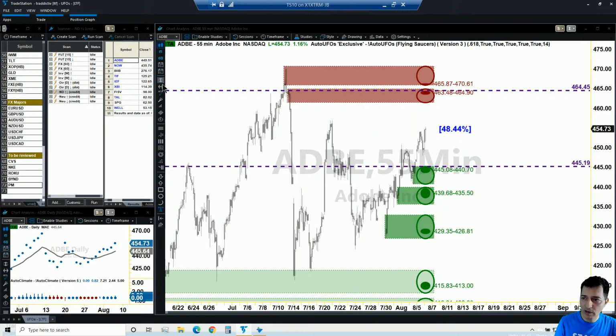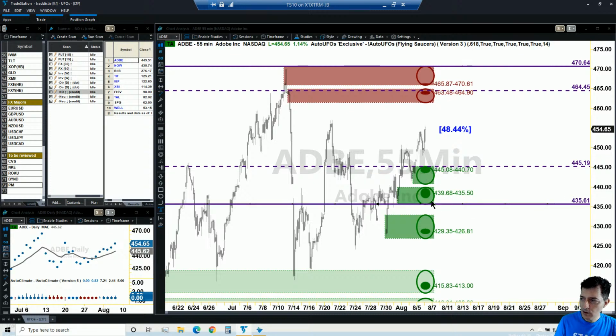So this is the statistical range. Of course, we cannot rely only on pure statistics. We need on-field orders. That's the key. So now statistics are a good reference point. So now I'm going to count. I need at least 2 red UFOs, okay, to protect myself. So if I was to use the 470s, it would make sense. And then if I do 2 UFOs below as well, I will have two UFOs above, 2 UFOs below. Price is more or less in the middle. Both of those UFOs above and below are beyond the statistical values where price is supposed to be from now until tomorrow, the end of the day. And therefore, we do have a valid setup on the chart, at least in the theory world.